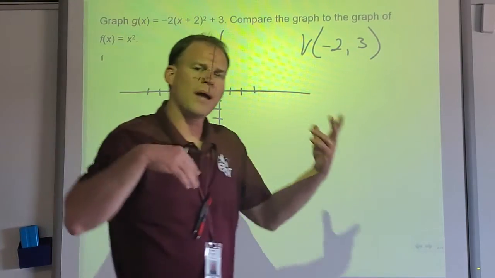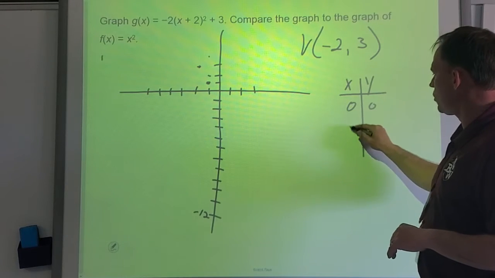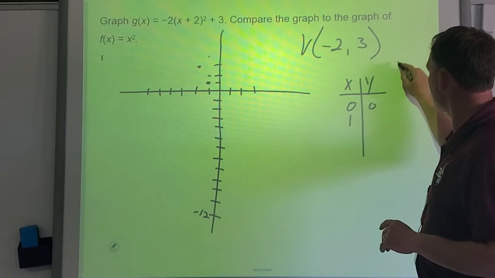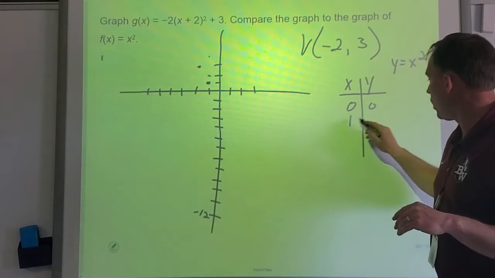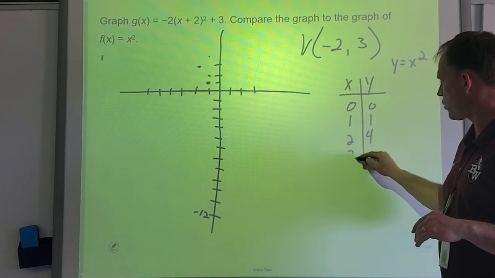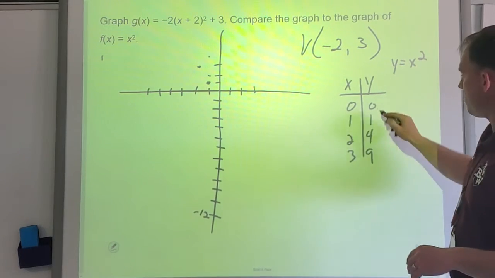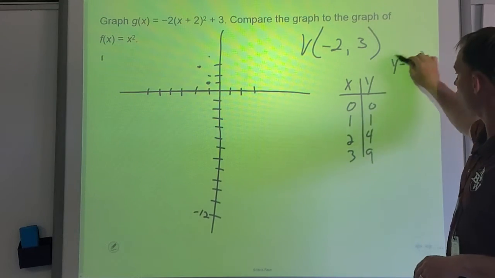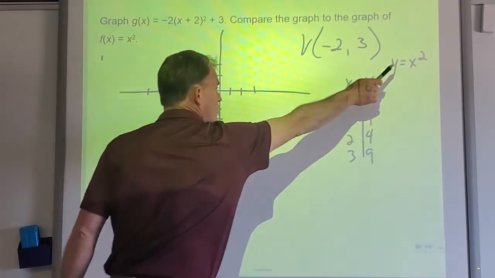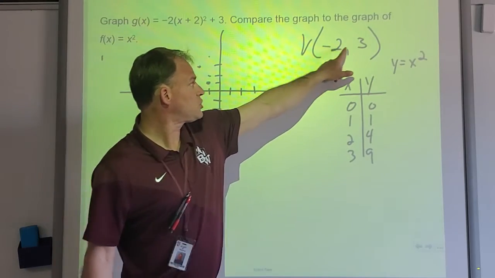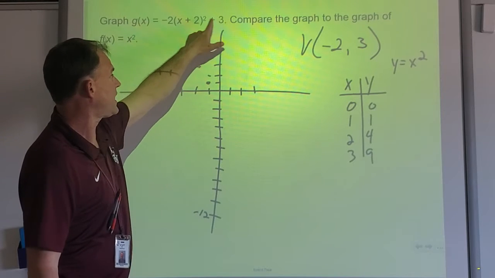And again, remember, I'm getting these numbers from the original graph. Plug in 0, get 0. Plug in 1 of y equals the original graph we started with. 1 squared is 1, 2 squared is 4, 3 squared is 9. This is how you base all of your graphing on, by memorizing and just knowing this chart which came from the original function. So now we know I've taken the original function, I've gone left 2, up 3 for my vertex. That's what those are doing.